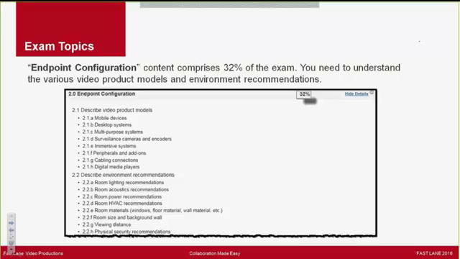Endpoint configuration. Here, the big thing is understanding Cisco's portfolio. You have to know a little bit about the SX and EX and the variety of Cisco's video endpoints, from mobile devices, where we could even have a Jabber client running on a phone, to desktop systems.